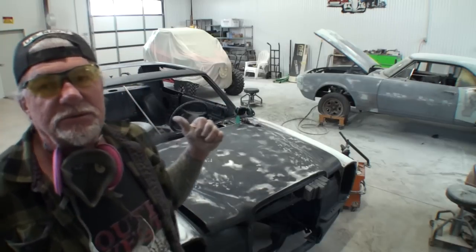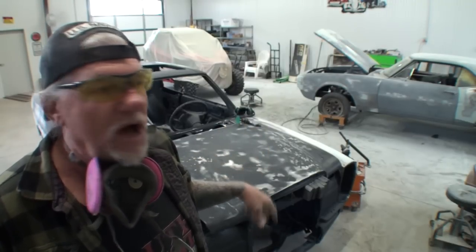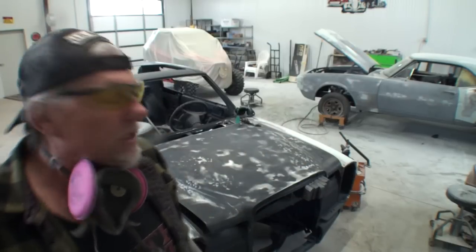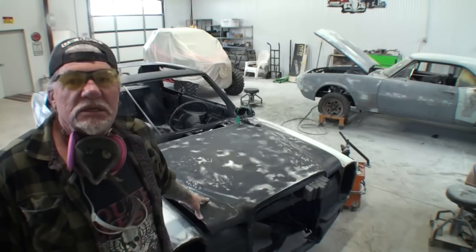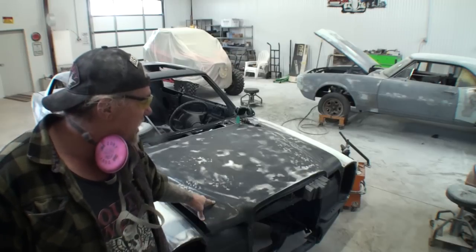Like the quarter panel, I'm going to go ahead and tell you about the hood. I have looked for a hood high and low for this car, all the way into Germany and Poland and around the world. Can't even find it. This is a German issue '76 Mercedes. The hood on this is very hard to find.